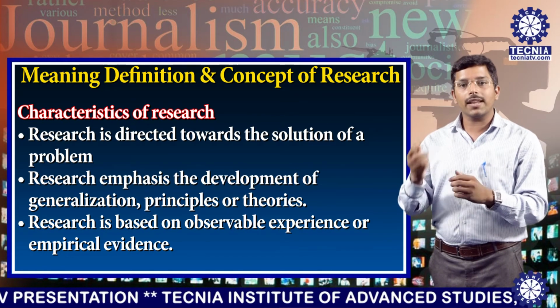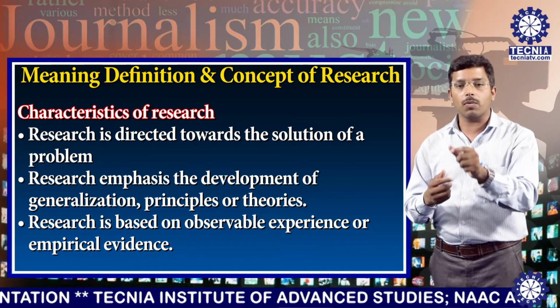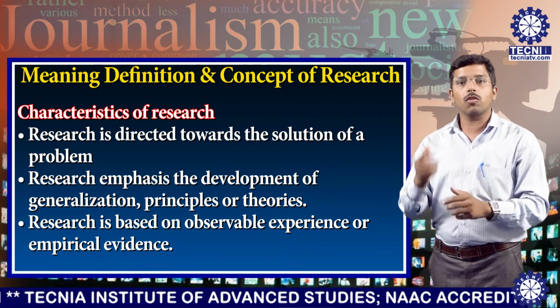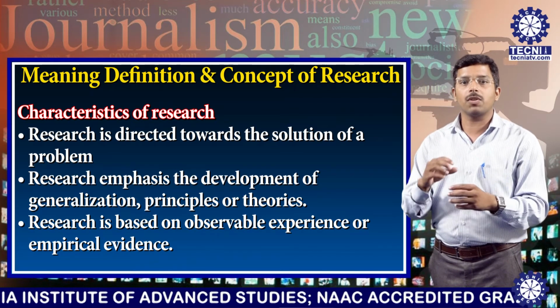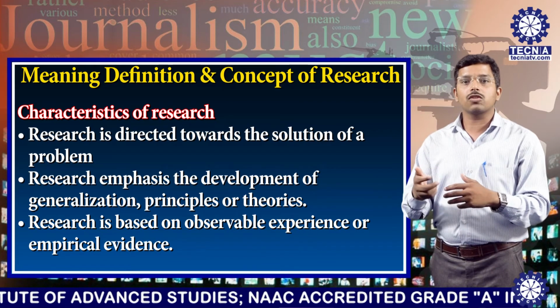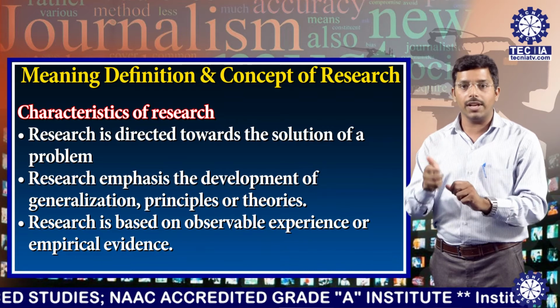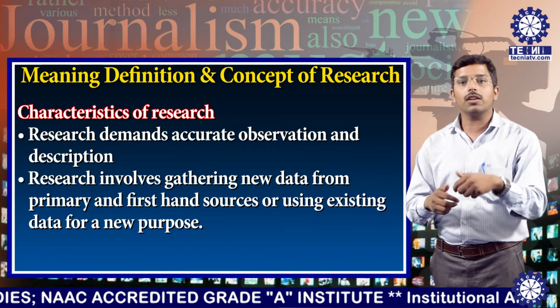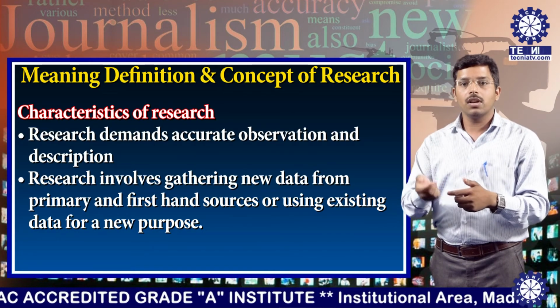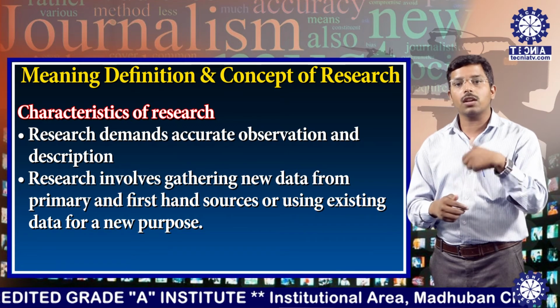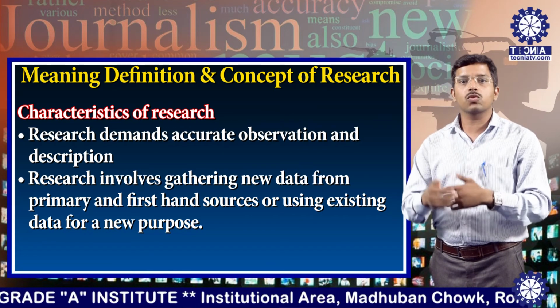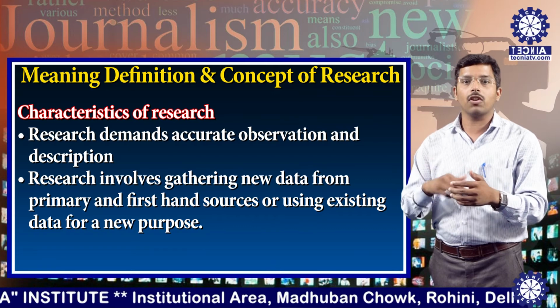Research is directed towards the solution of a problem. Research emphasizes the development of generalizations, principles or theories. Research is based on observable experiences or empirical evidence. Research depends on accurate observation and description. Research involves gathering new data from primary and first-hand sources, or using existing data for a new purpose.